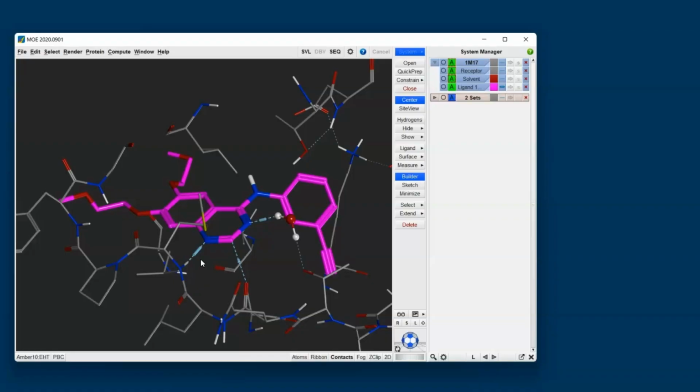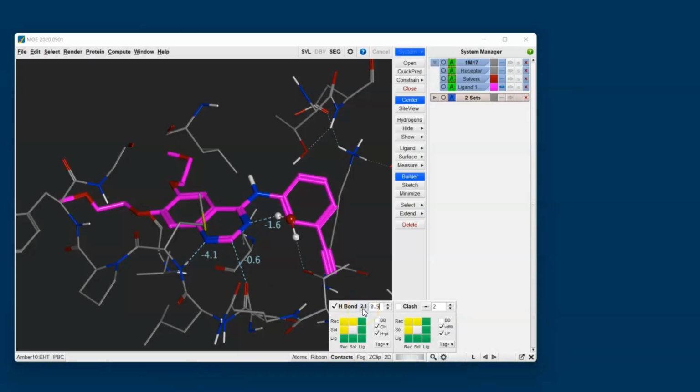If I want to quantify that, I can use the bond rendering tool to toggle between the bond strength in kilocalories per mole, the bond length in Angstroms, or displaying that hydrogen bond as a simple plain dotted line. And I'm just going to toggle back around now to my preferred cylinder view.